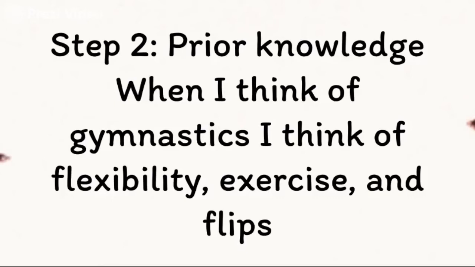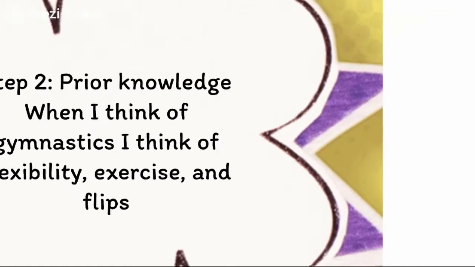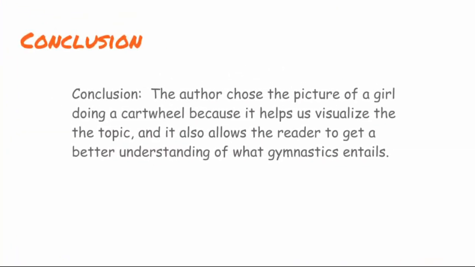So, what conclusion can we make about why they put that picture on the front? Well, the author chose the picture of a girl doing a cartwheel because it helps us visualize, there's that word again, the topic, and it also allows the reader to get a better understanding of what gymnastics entails. When you see that girl doing the cartwheel, you understand that, oh, gymnastics is when you're doing flips.